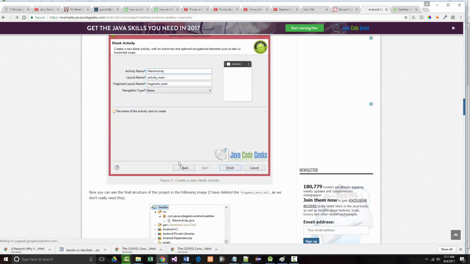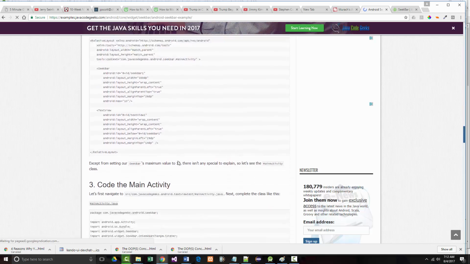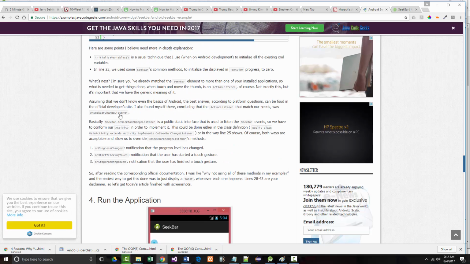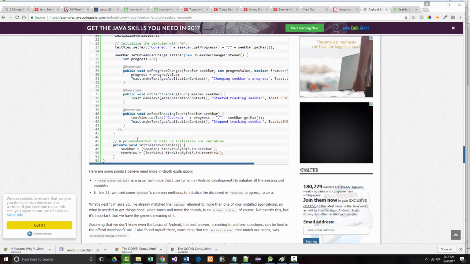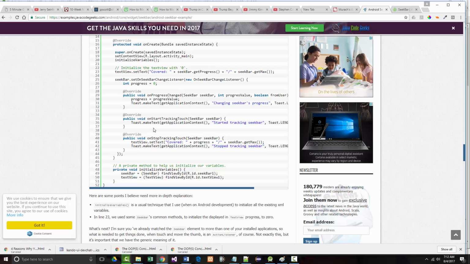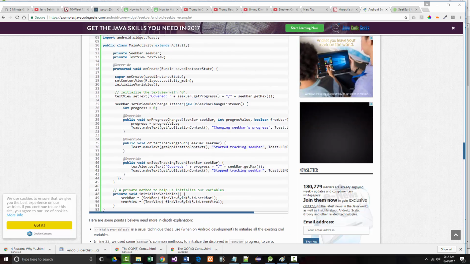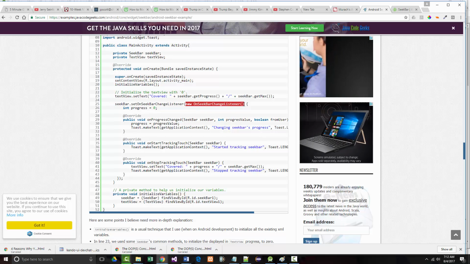And I'm not looking for any of this stuff. Main activity. All right, so all I want in there is a new one of these, I guess.